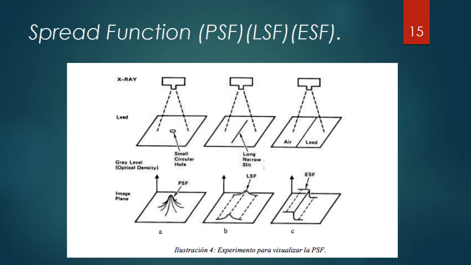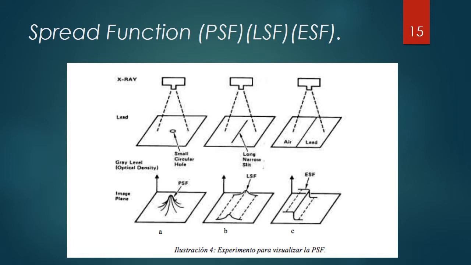The spread function. To study this parameter, we will consider the following example. A small circular hole is made in the center of a lead plate, which is located between the X-ray tube and a sensitive device for recording the image. An image of this plate may register on a film or digital devices. By measuring the distribution of gray levels, it is comparatively larger in the center of the image, where the hole is located, and decreases radially outward, decreasing to zero at some distance from the center.